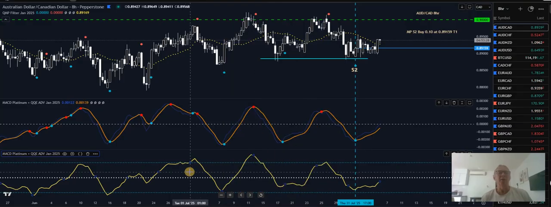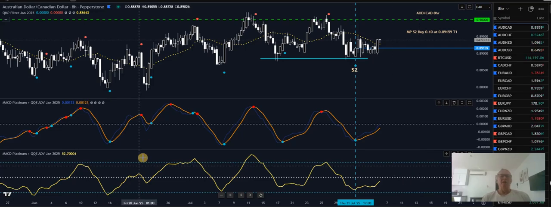I only need to see that one faster line there, which is all we do. The two levels I've got are the 60 and the 40. So that's your overbought, oversold, and your 50 is like my target line. That's your center point. It's an oscillator, like the MACD Platinum, which is this indicator here. It oscillates around, in this case a 0 level, in this case a 50 level. They basically do the same thing to a certain extent. You can see by the movement they look the same.